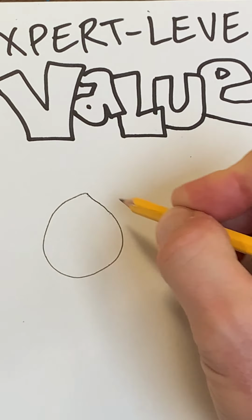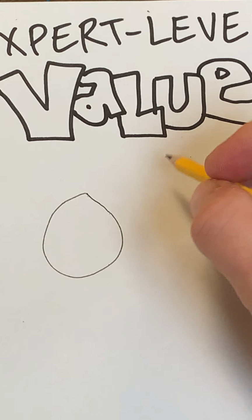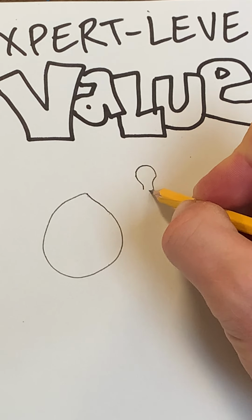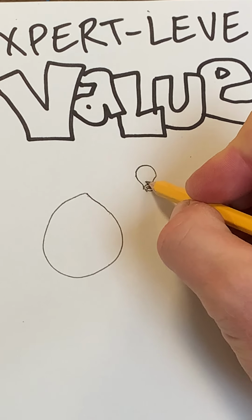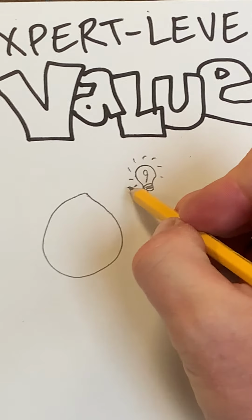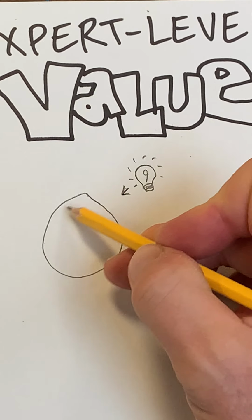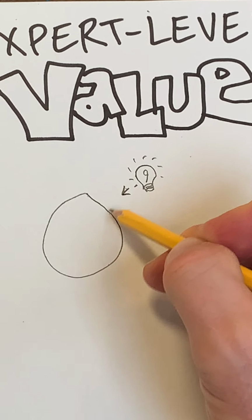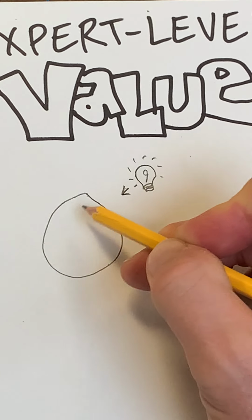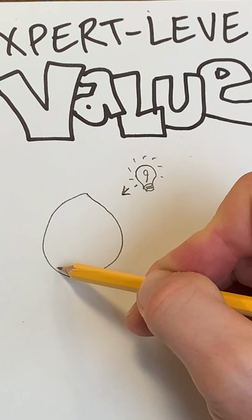So I have my 2-dimensional shape. Over here to the right, I'm going to put a light source. You can draw a sun or a light bulb. We just need some kind of a clue or a symbol that our light is coming from over here and it is shining that way. Now, the part of this object that is closest to the light source is going to be the lightest. The part of the object that is farthest away from the light source is going to be the darkest.